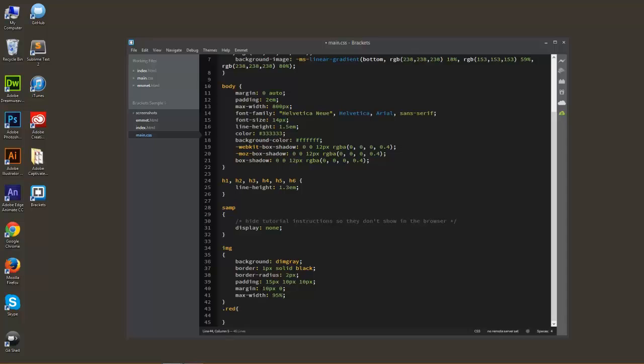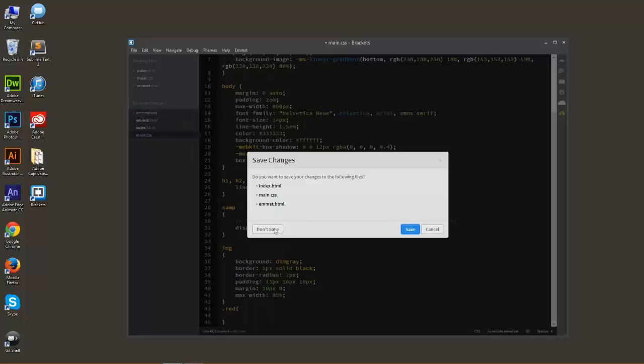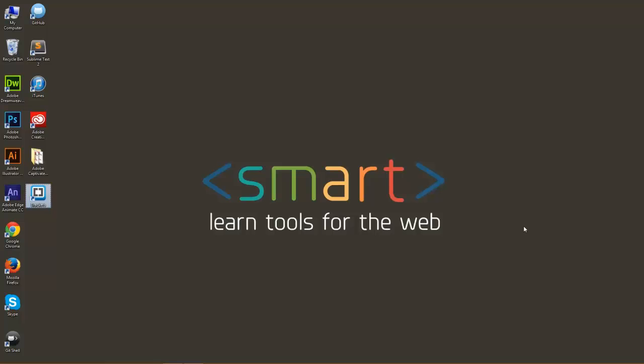So very simple, but very versatile tool to help us speed up our workflow. I would highly recommend you check out Emmet. It is a great tool. I promise it'll speed up your workflow for HTML and CSS. It'll make you go through that faster so you can focus on other aspects of whatever project you're working on. So go ahead and give it a try. I encourage you to check it out.